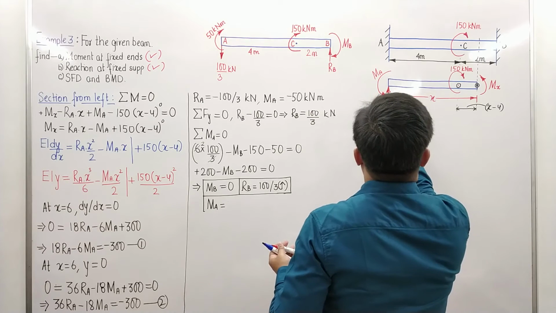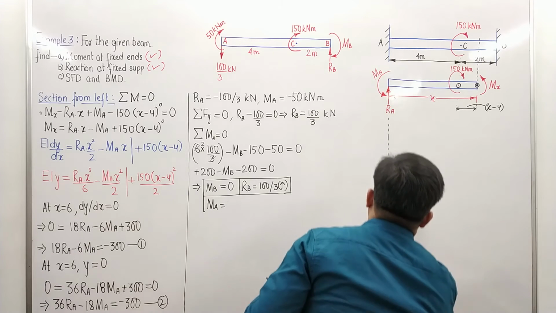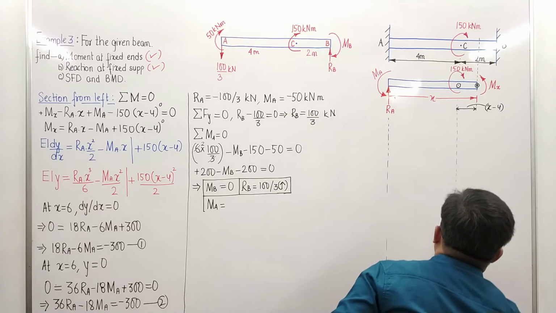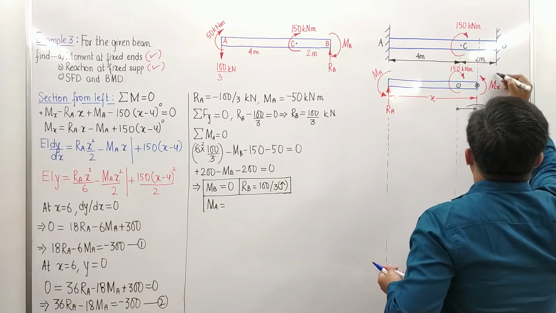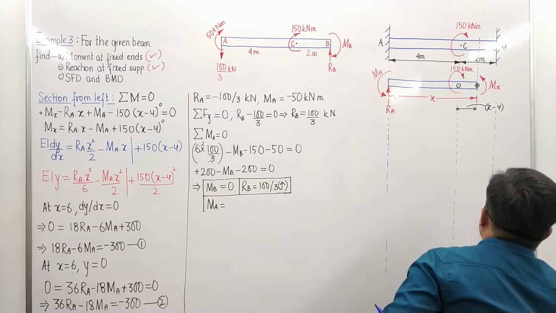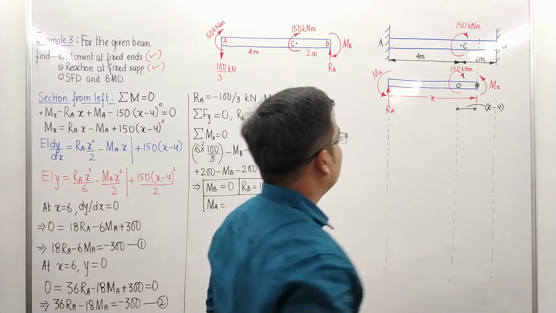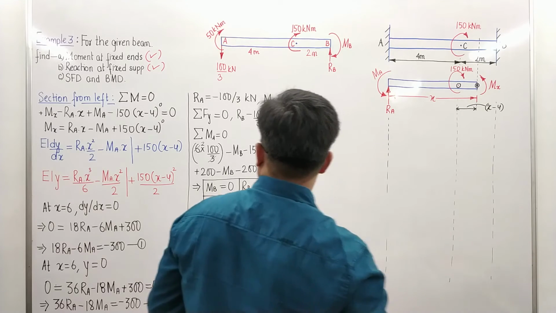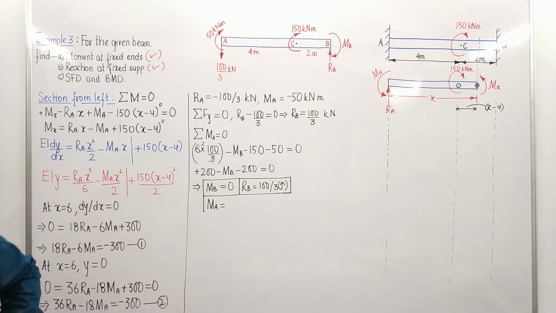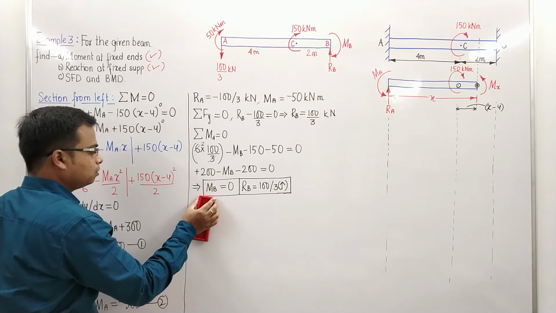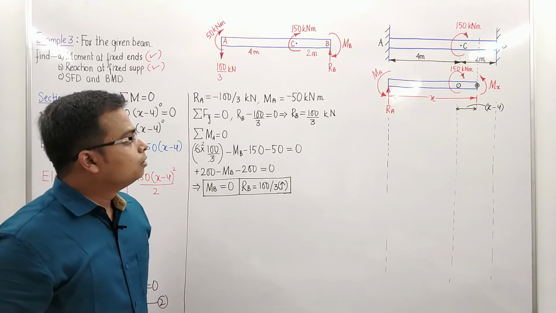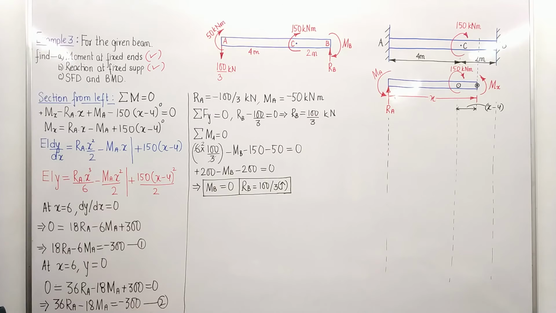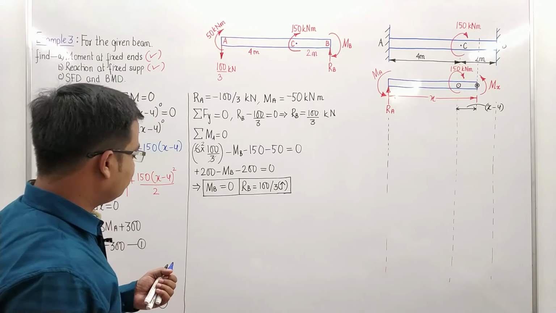Again, fairly easy. Let me extend this. Okay, and let me extend this also. What else? Yeah. So let's kick off with the bending moment diagram only, right? Let me rub this. Where can I make some space? I need to make some space immediately. Okay, so watch this. Very interesting.